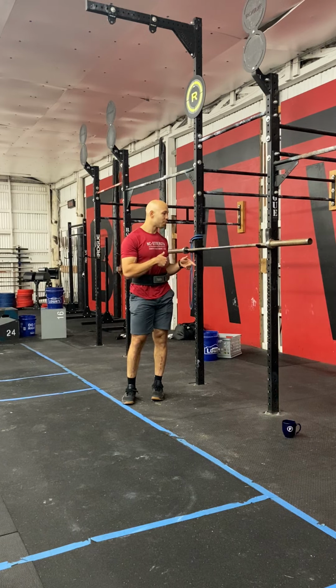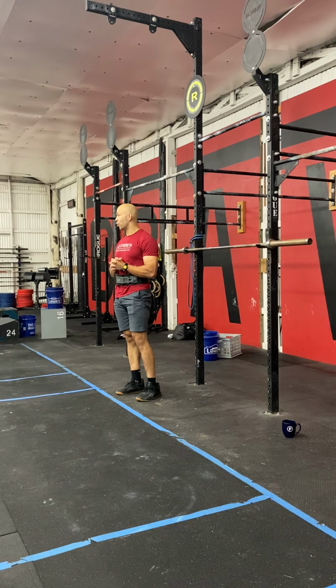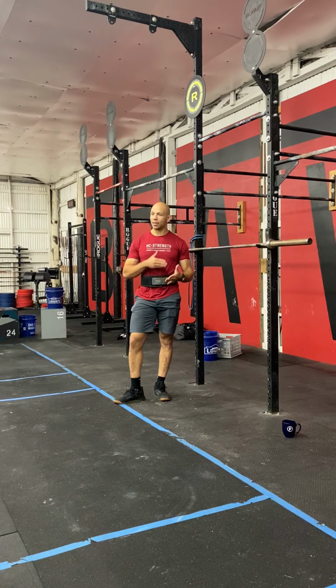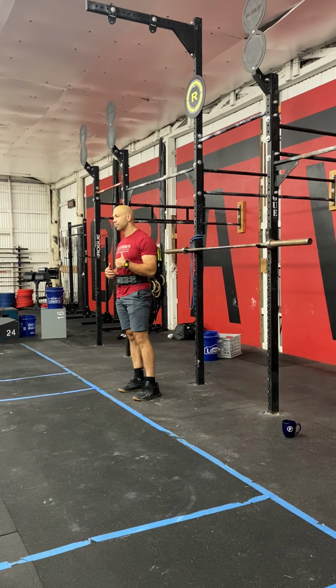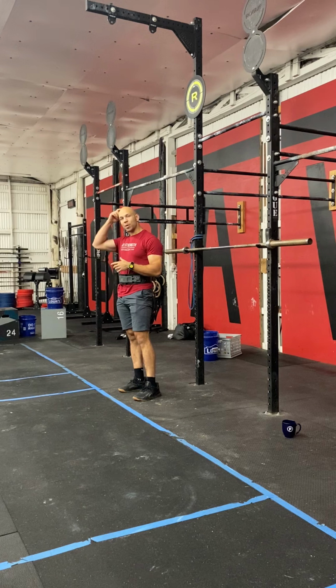Setting yourself up before you do the lift is arguably more important than the lift itself. That's why all these details and these elements of the ritual are so important. Make it the same way every time. If I don't do that, then the weight's going to feel heavier. And if the weight feels heavier, then the next time I try to hit that weight or a similar one, it's going to be in the back of my head. It's heavy. I don't want that thought in my head. I want to think, yeah, that's a peanut.